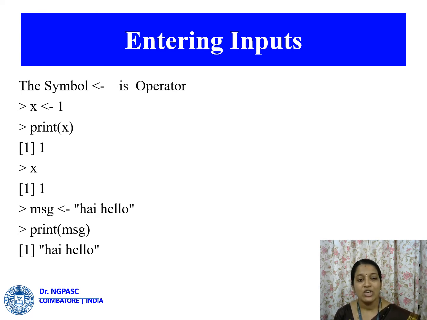After that, you have to initialize your variable. After initializing your variable, we give an assignment operator. Here the assignment operator looks like this, a less-than followed by a hyphen. Then we give the value. So the variable points to the value of 1. Then I have given print of x, and automatically my x value is printed, which is 1. Without using a print statement, just giving the variable name also shows the output of 1. Again I have given another example, a message of hi, hello, and when I give print, it automatically displays the output hi, hello.